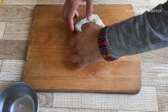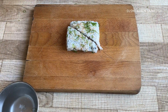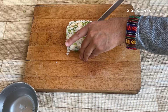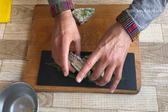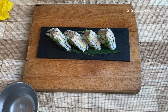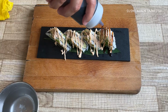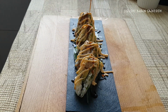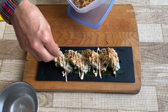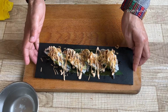Now I'm gonna cut it, okay? I'll cut it in half this way. Yes. Then once more again, I'll cut this way, you know, crosswise. Yes. On the top, I'll use the spicy mayo. And I'm gonna use the teriyaki sauce. If you want, you can top a little bit of tobiko or masago. Also, it gives crunchiness. Yes, this is how we can make our fusion sandwich style sushi.